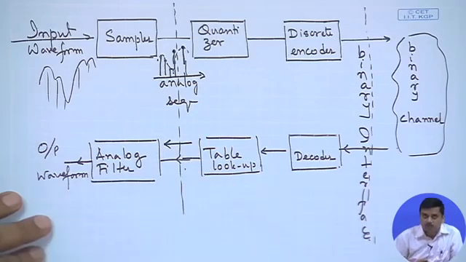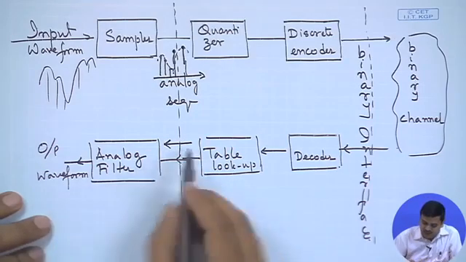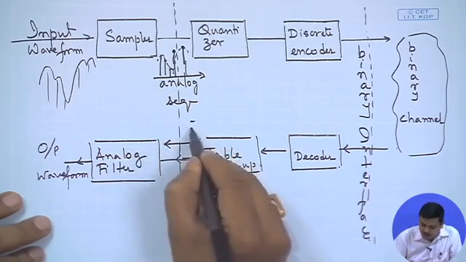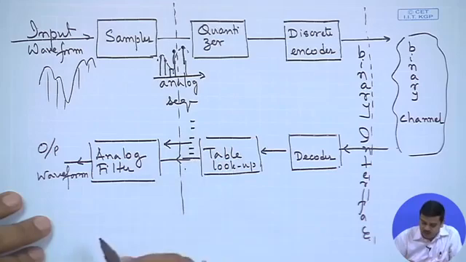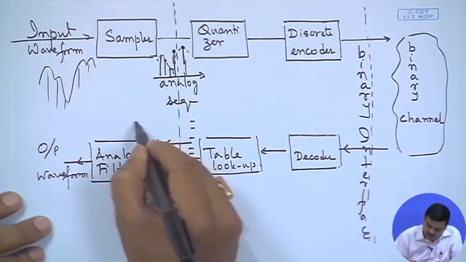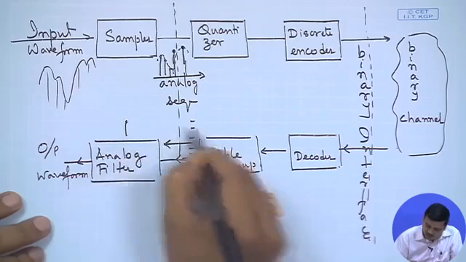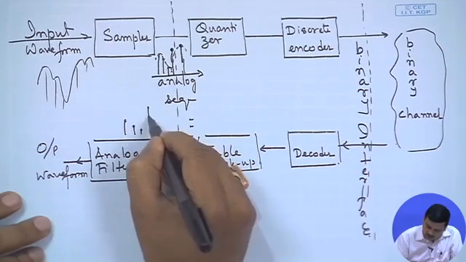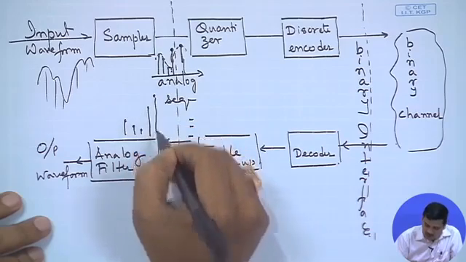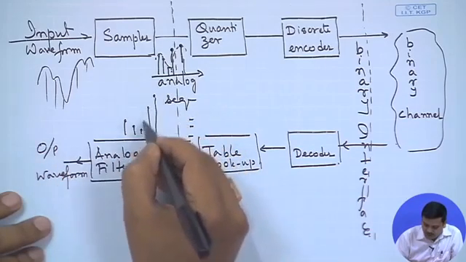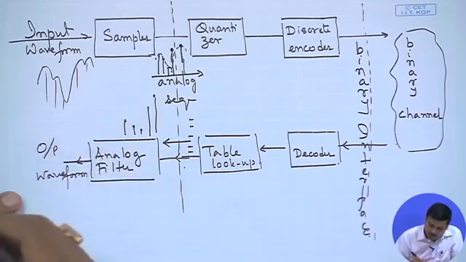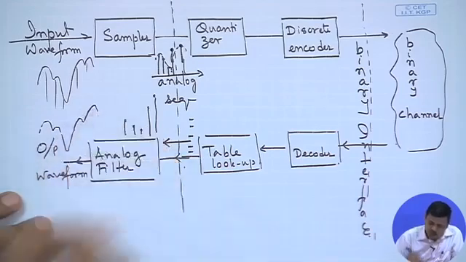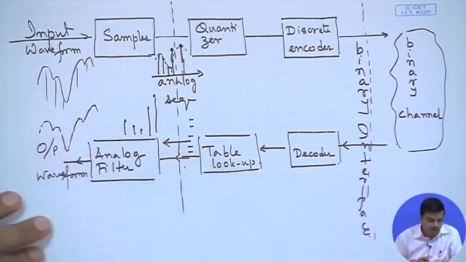Same would go out from this. However, there is a slight difference that the levels that go out could be specific levels. Because this is a quantized version, and then the analog filter. So, basically one could expect an output from here which is like this, and then this, then this. The job of the analog filter would be to make it continuous. It is kind of D to A conversion you can think of. So, its job would be to reconstruct this waveform, right. So, that is how it is going to happen.